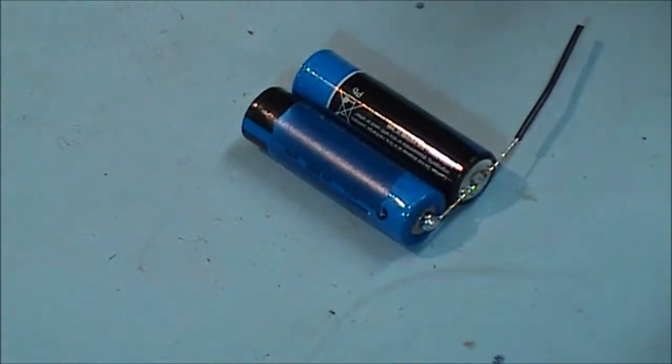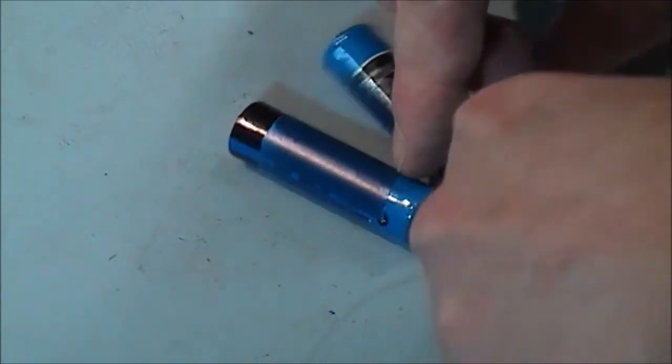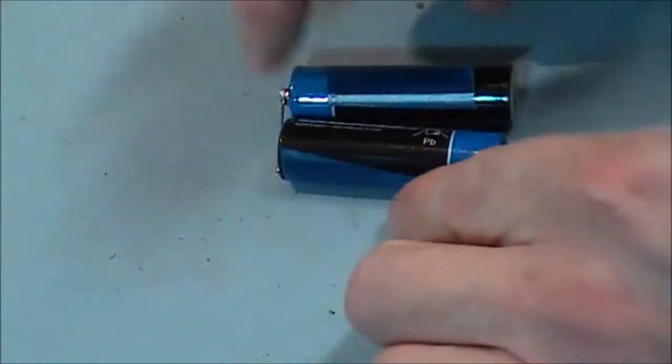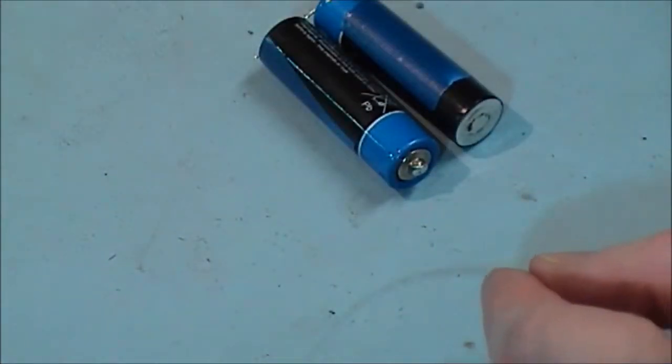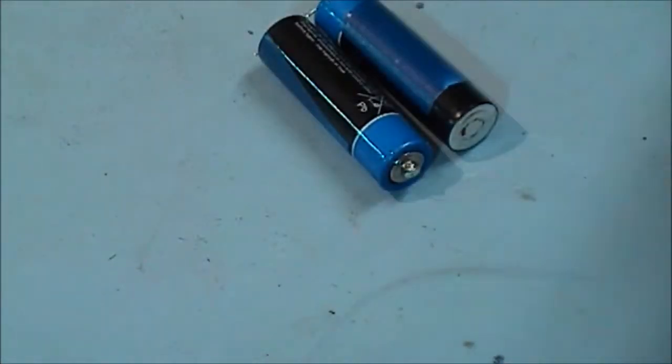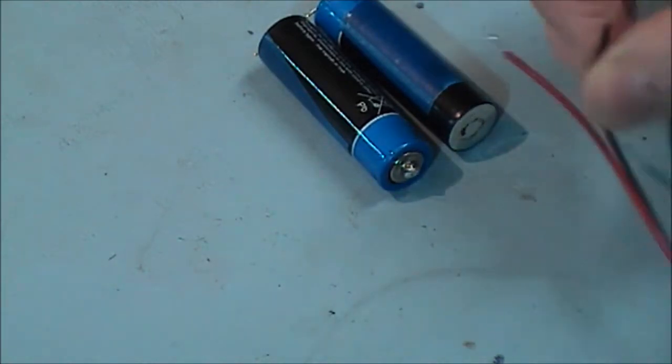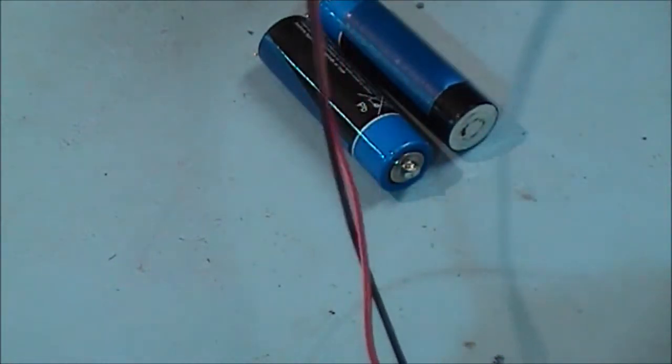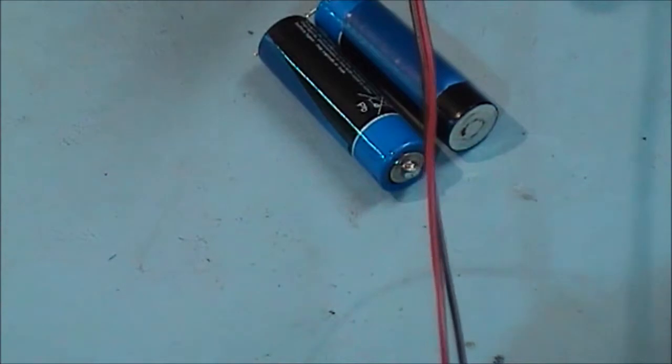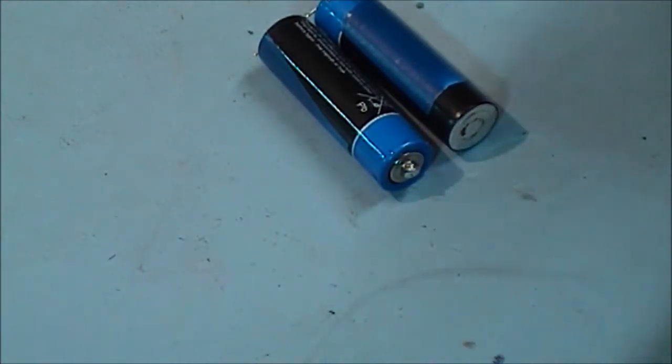Now that's the negative and positive sides connected. Now what we need is a negative and positive cable coming out here. So what I have is just an old speaker cable, one is black and the other is red. So what we'll do is I'll solder the red one to the positive.